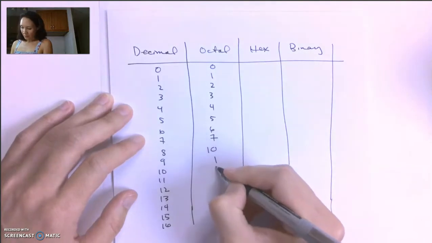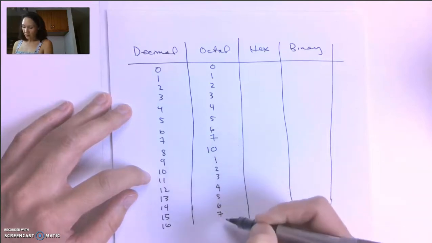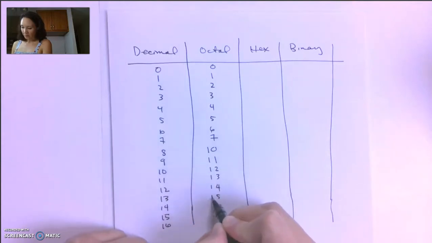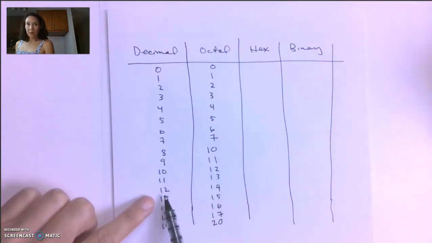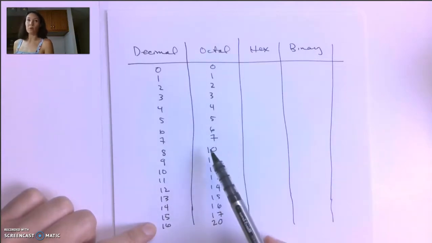And this is going to continue: 1, 2, 3, 4, 5, 6, 7, until we're out of numerals again. So these all have 1s in front. And then once we get to 7, we have to start over and we put a 2 here. So that means that we can easily convert. 12 in decimal is 14 in octal, 15 in decimal is 17 in octal. And it kind of makes sense, right, for these lower numbers because these numbers are 2 ahead of these numbers because we have 2 more numerals in decimal than we do in octal.